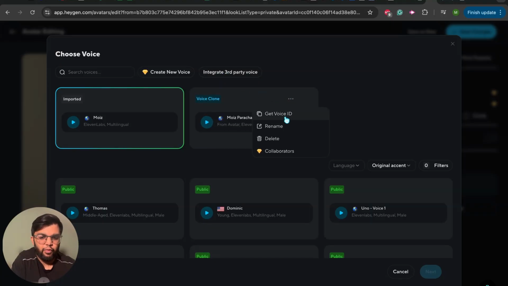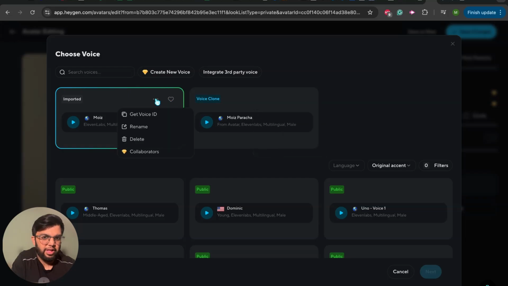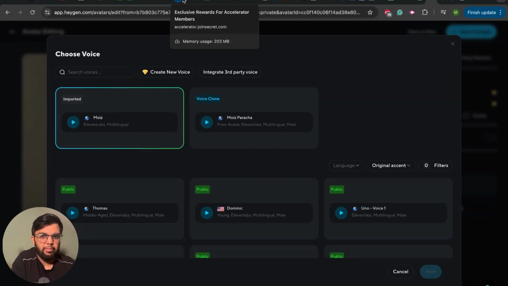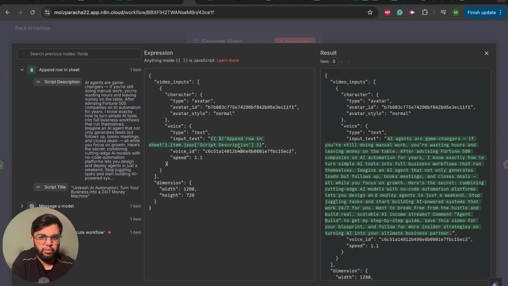And so you can get the voice ID, whatever voice you're picking from here. If I click get voice ID, you can then plug it straight into this section of our N8N flow that we went through before. That way, what we're going to have is a video that looks like us, a script that we created that matches what we AI generated, and a voice that sounds exactly like us as well. And this is the big piece that's the main driver of how we create our agents.